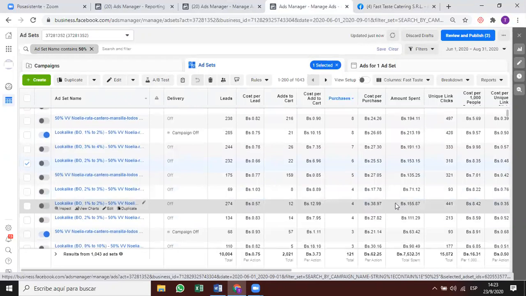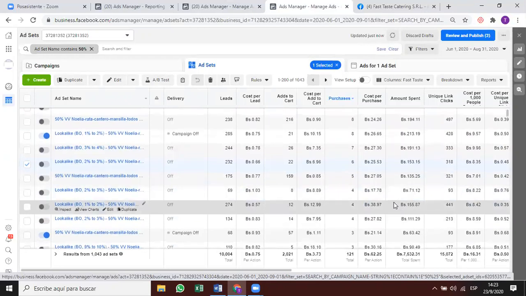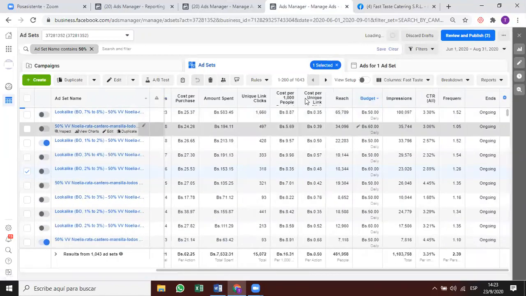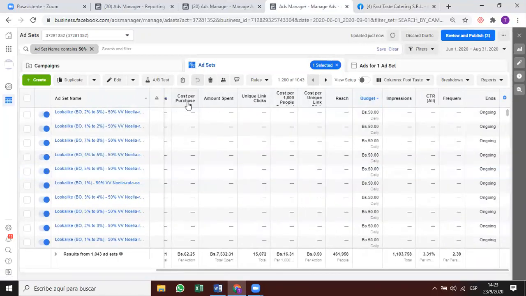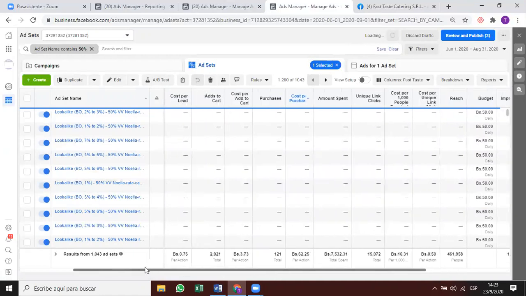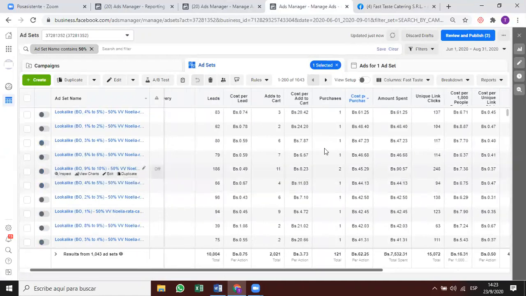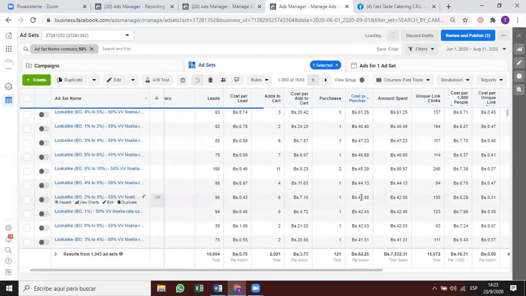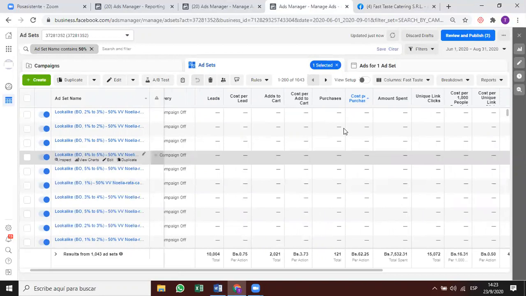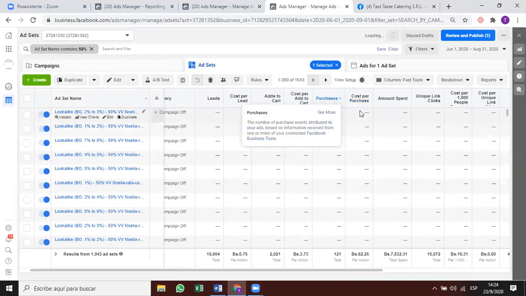Let's rank it by cost per result and see if there's a high volume ad at a very low cost. Okay.